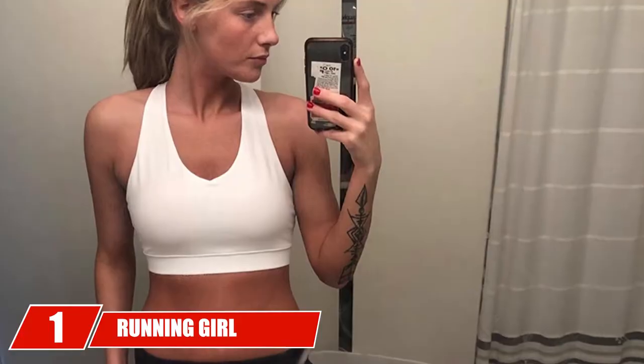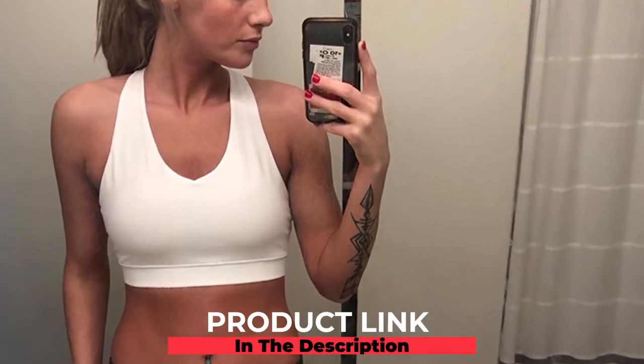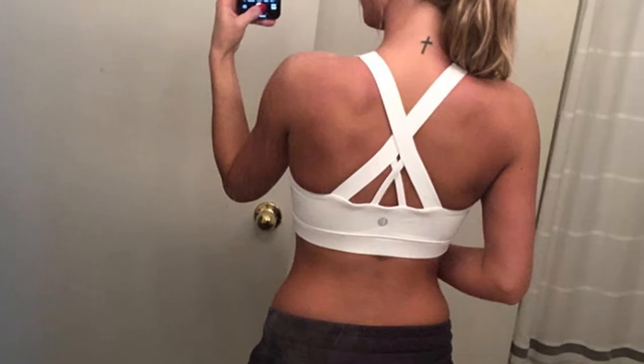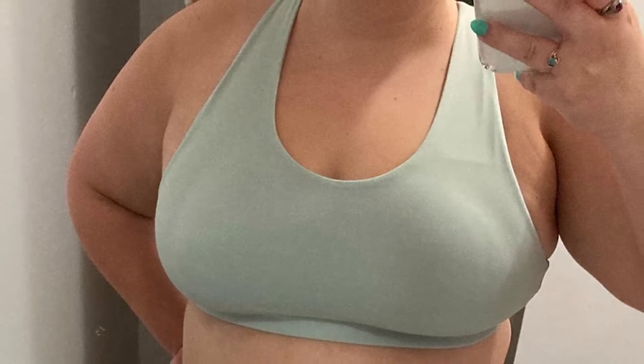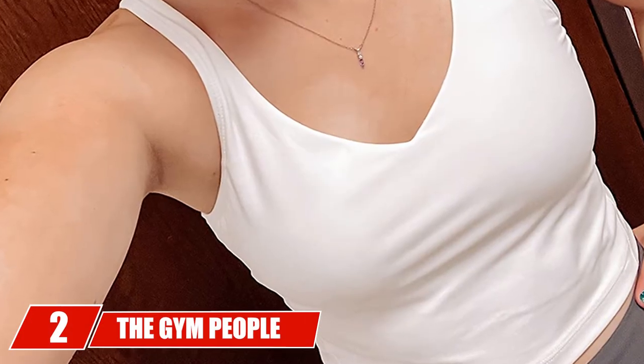At number one on our list, we have the Running Girl Sports Bra. Running Girl offers a cross-strap running sports bra blended with lightweight stretch ability, retaining its shape. The comfortable sports bra wicks away moisture to keep you fresh while you work hard. With a v-neck, it feels comfortable on the skin with a cotton-like feeling, and the cross-back design aids much-needed back support. If you desire full coverage, you can slip in the removable cups that offer padding, allowing freedom of movement during high-impact activities. The elastic band lies gently without digging in.